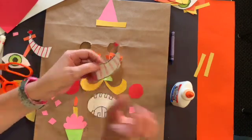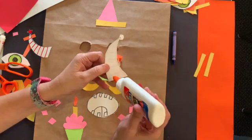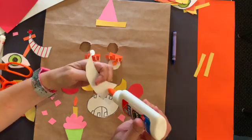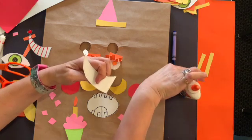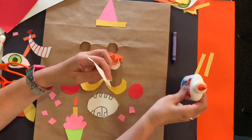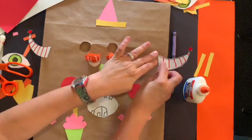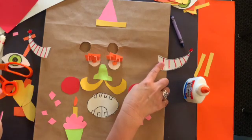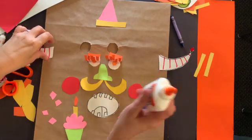If you have a horn that's sticking out, you only need to put glue on the part that's going to be on the bag. See, this part is going to be sticking off of the bag, so you don't want glue there. Just there, and hold it just for a second. And see there, now it's sticking off of the bag. And we'll do it with this side too.